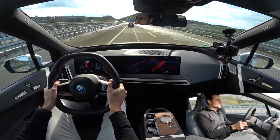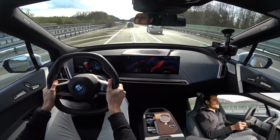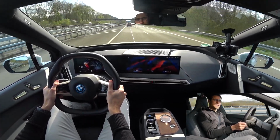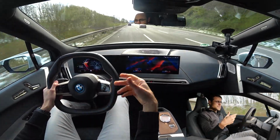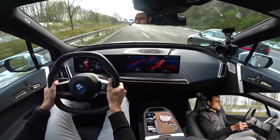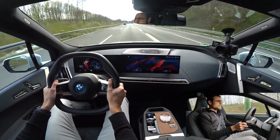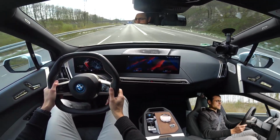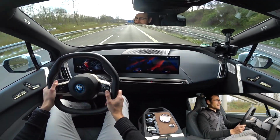And 200 almost. Because that's one in the front, it won't make way, but this was pretty quick, right? Really spontaneous acceleration, and some sound noises here from the BMW Iconic Sounds, as it's called. And when I'm talking about BMW Iconic Sounds, the voice assistant gets activated. Sorry, I didn't quite hear that.